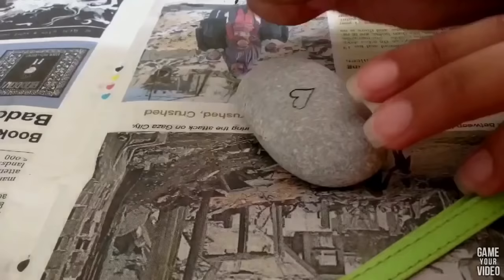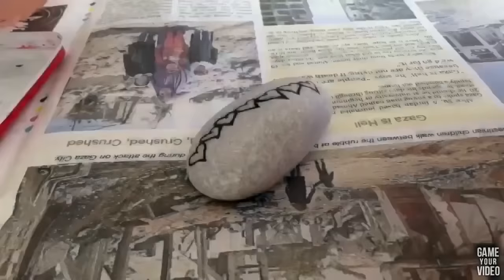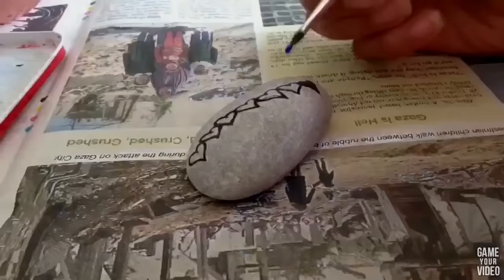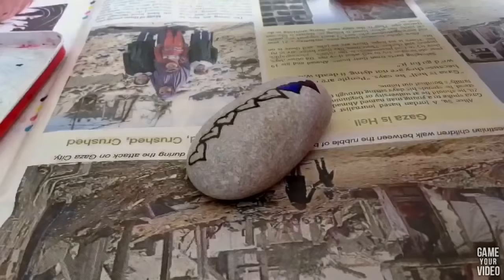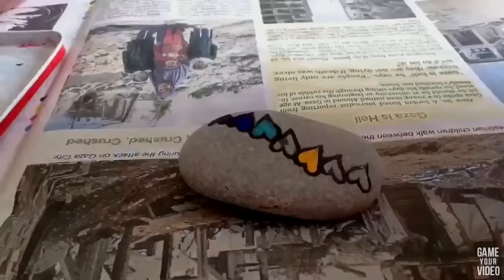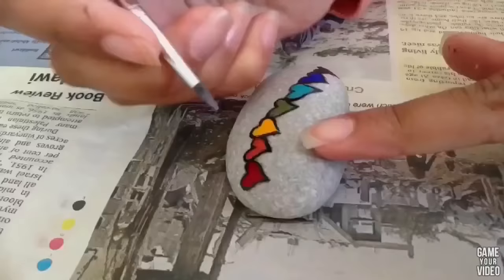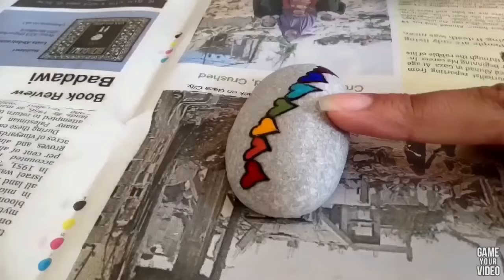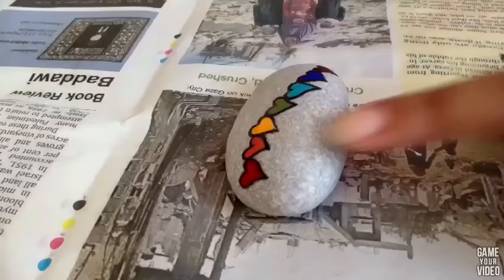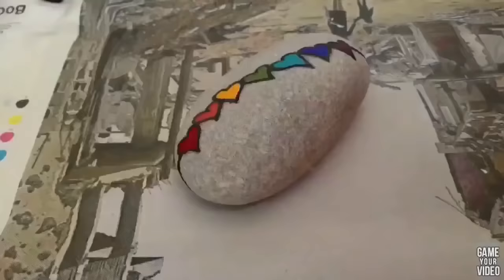For the third rock I started by drawing seven hearts in a line, each representing a color of the rainbow. I then made the outline thicker and made sure the edges were neat and crisp. I then painted each heart according to the rainbow color order — some colors needed an extra layer, such as red, yellow, and blue. After that I went in with black paint and drew over the outline, then added black and white details to make it look better.